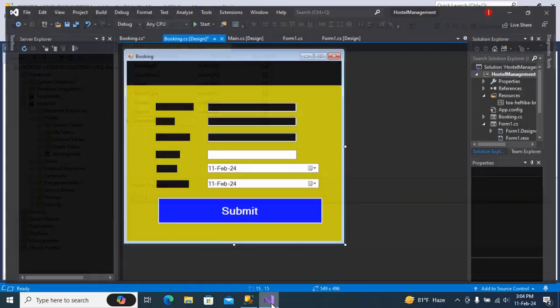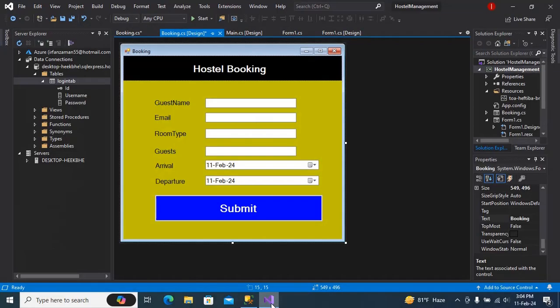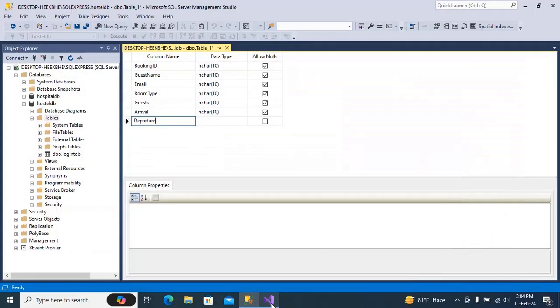Guest name, then email, room type, guest, arrival, departure.